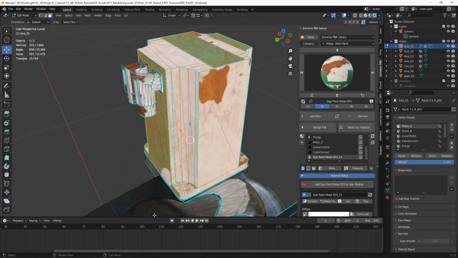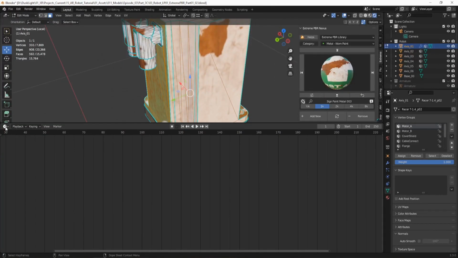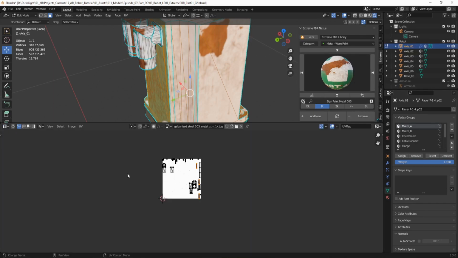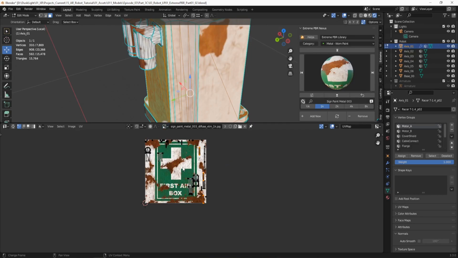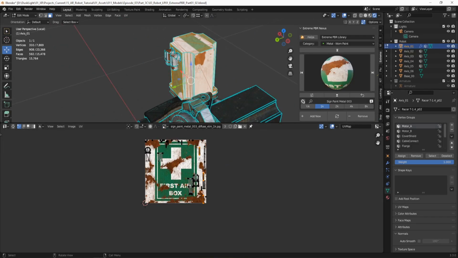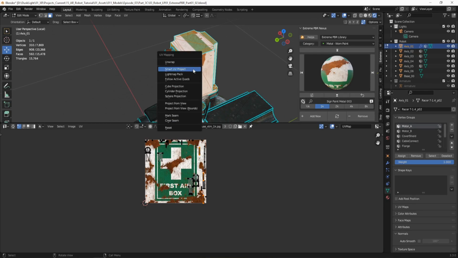Now we can start the unwrapping. So let me pull this up and I'll change it to the UV editor. And there you go. If I press U, there are a bunch of options. The top one requires you to place the seams by hand. You define the seams and then the model is going to be unwrapped. This requires a little bit of knowledge on where to place these seams, and we are going to go with the automated one, the Smart UV project.